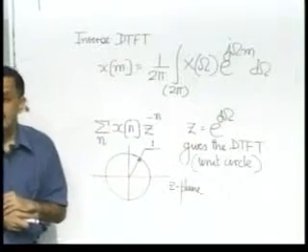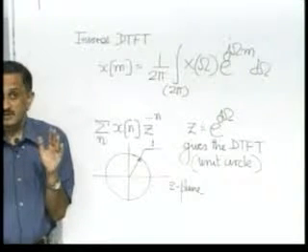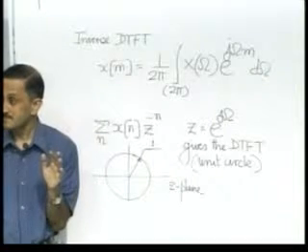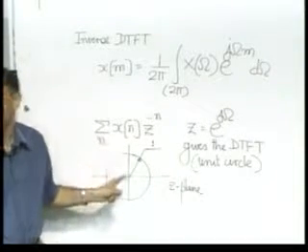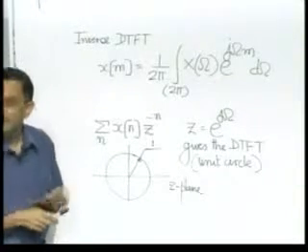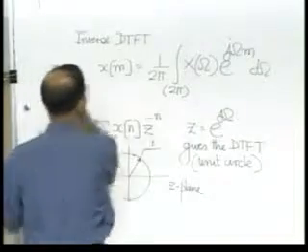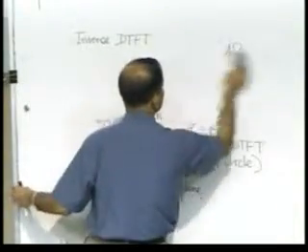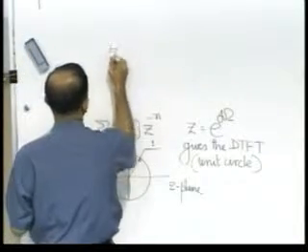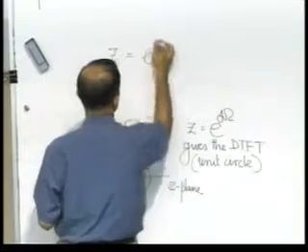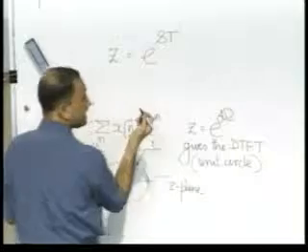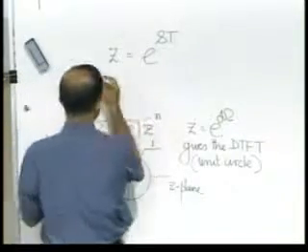In other words, vertical lines in the S plane translate to circles in the Z plane. That is not too difficult to see. In fact, if we write down the relation between the S and Z variables, we have Z is of the form e raised to the power st, right. So, if you look at a vertical line, what do you mean by a vertical line in the Z plane?